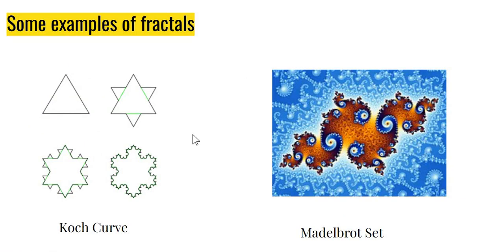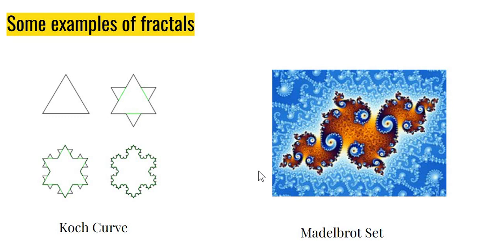Another very popular example is the Koch curve. The Koch curve starts from a triangle, say an equilateral triangle. I take this triangle and convert this into a star by creating an equilateral triangle from the inner 1/3. And I keep doing this to every side. So I obtain this and I keep going. I end up with what's called the Koch curve. Again, you can imagine that no matter how much you zoom in, you are going to see this pattern here. We already saw this for the Mandelbrot set.